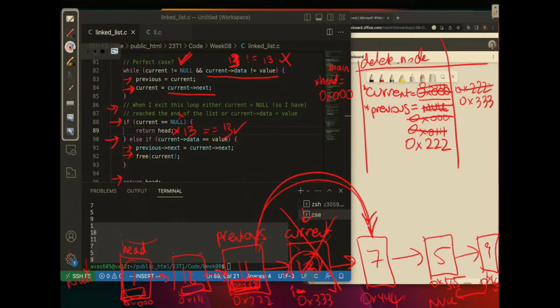Let me just do that, and I'll change the color so it's more obvious. So this one is 0x333, and this one is 0x444. So what I'm doing is I want this node over here to point to whatever this one is, which is what's inside current next, because I want to be deleting the current.